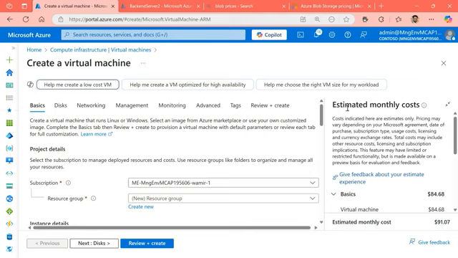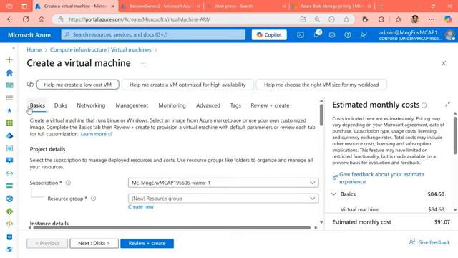Now, this is a nice feature that pops up onto the screen that gives me an estimated monthly cost of running my machine. In the past, you had to go into tools like Azure Cost Calculator for me to understand an estimated cost of me creating a resource. Now, this gives me a rough guidance on roughly how much it will cost. Now let's go through some of this.